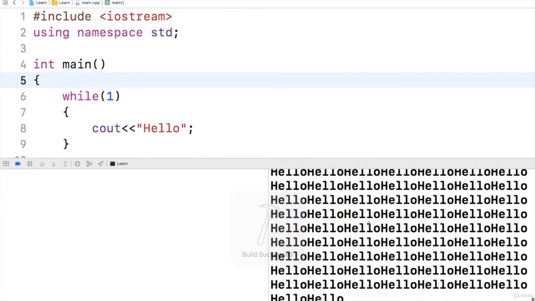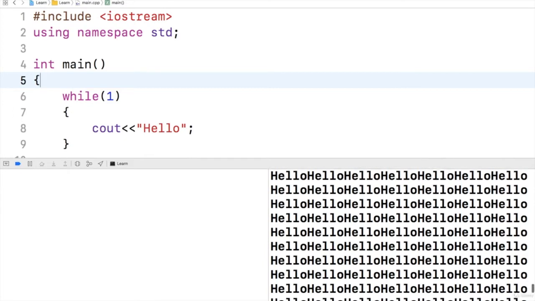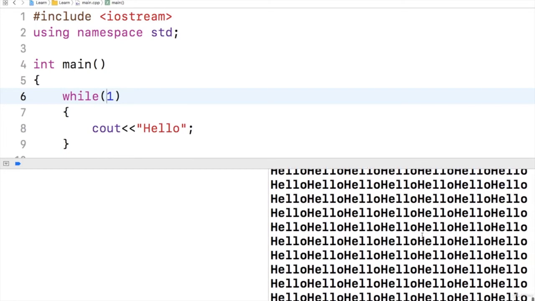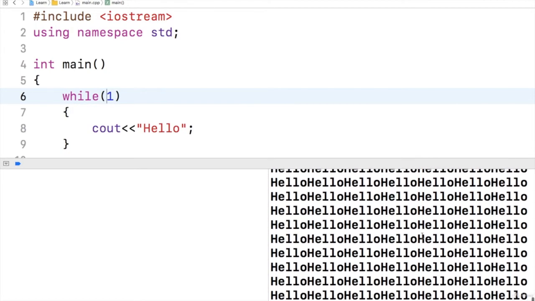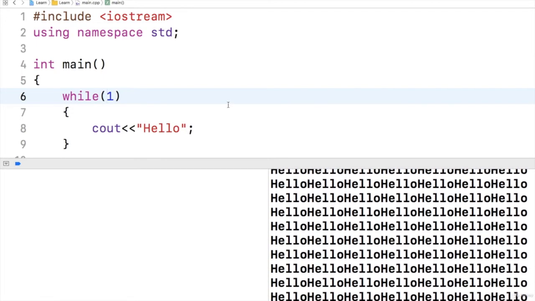Let us see. It is continuously displaying hello, and goes on displaying hello. This has entered into an infinite loop. As this is always true, this is an infinite loop. See, these many times it has displayed hello. I am scrolling on this window, so many times. I had to stop this program forcibly because it was not terminating; it is in an infinite loop.